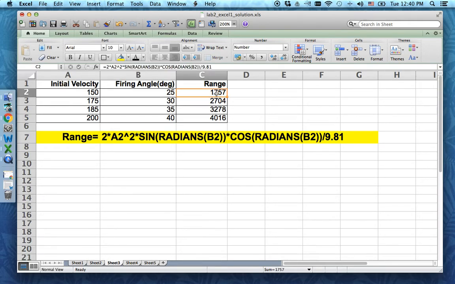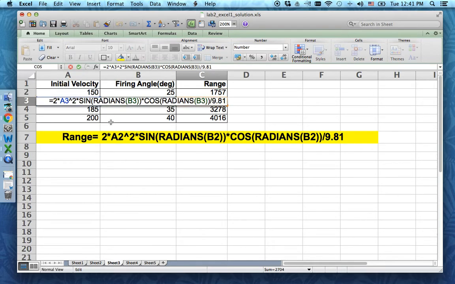All you need to do is double click on the cell. You can either type in the formula on the formula bar or directly in the cell. All formula must start with equal to sign. If you don't have the equal sign, it will not calculate for you. So say equal to, and then you can just do this formula. But just make sure that you refer to the correct cells. A2 is this cell right here, and B2 is this cell right here. As you move down, you can see that it becomes A3 and B3.